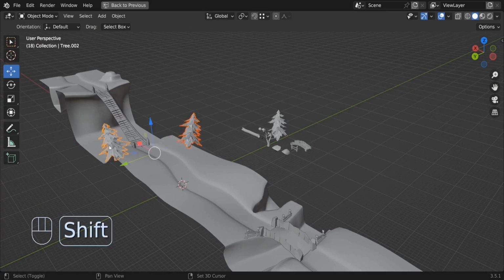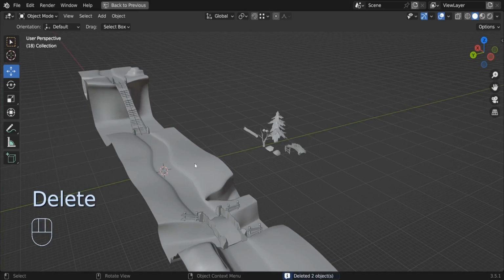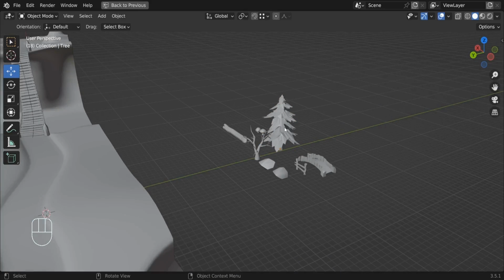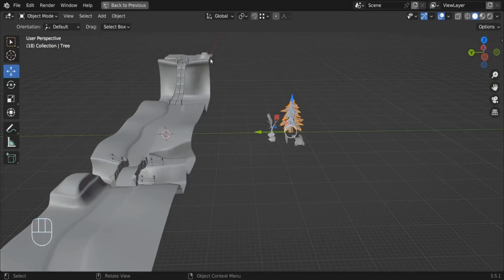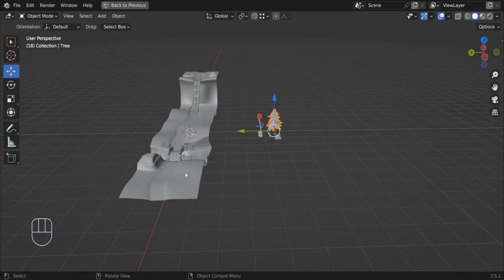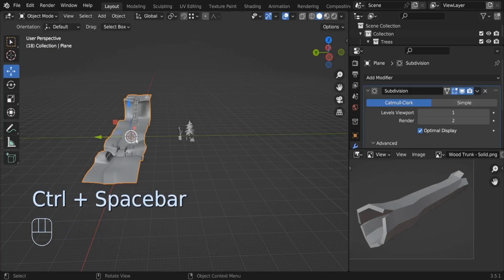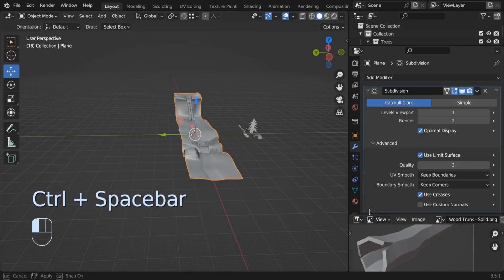So on the other hand, I'd like to show you a better way using the particle system. So let's do that. So for example, we can start with the tree. Alright, so we're gonna start with the trees. So we're gonna scatter the trees across our game environment. So to do that, I would like to select my game environment, this part here, Control Space, let's go back and we need to go to the particle system.